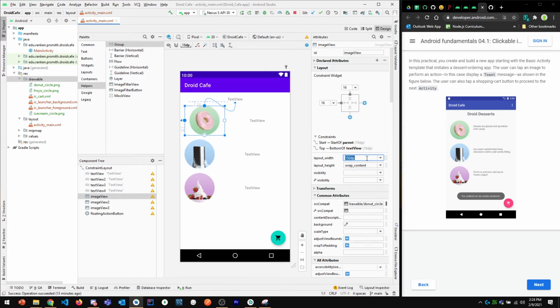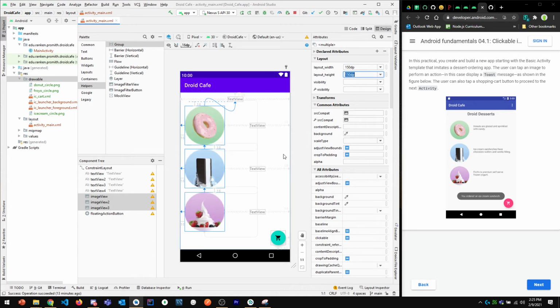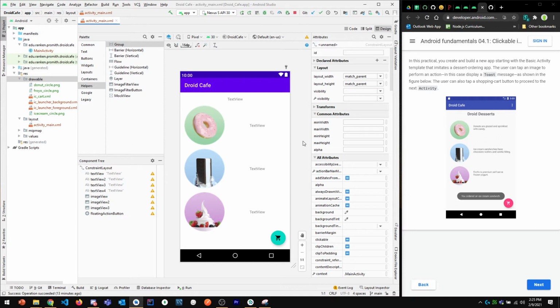There, yeah. So I'm going to make all three of these images 150 by 150. I'm going to select them all and set their width and their height to 150. Okay.